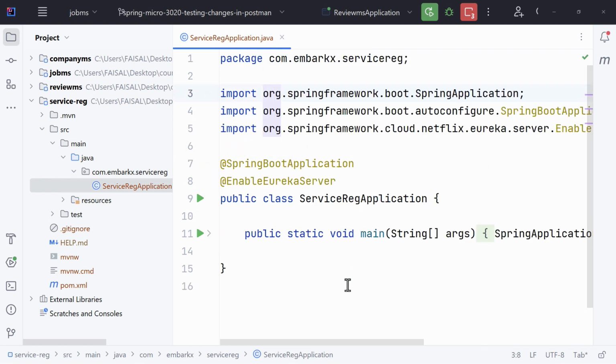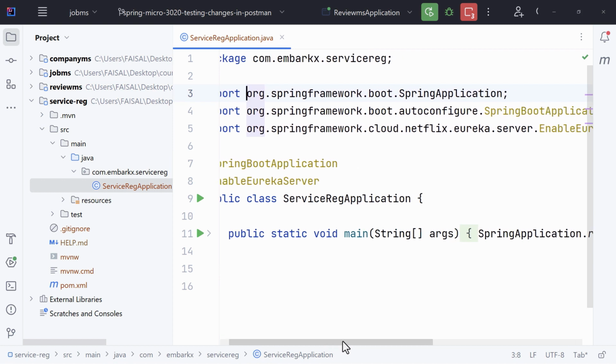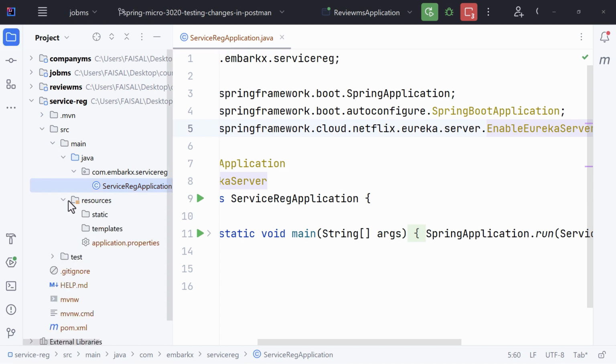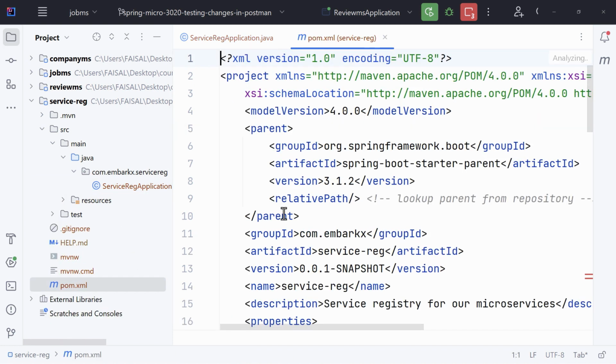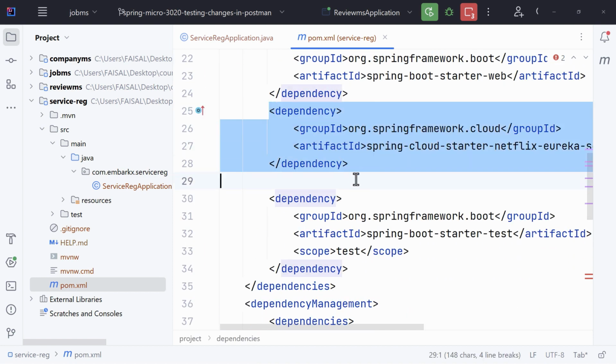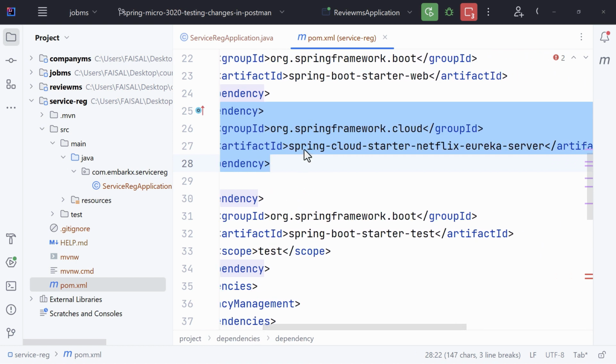Now you can take a look at this import statement here: Spring Framework, Cloud, Netflix, Eureka Server, EnableEurekaServer. This is coming in from the dependency that we have added. If you go to pom.xml here, we added the dependency for Eureka Server: Spring Cloud Starter Netflix Eureka Server.